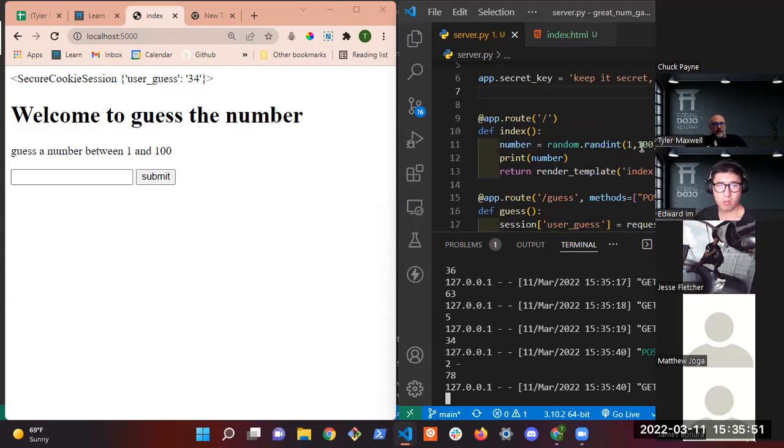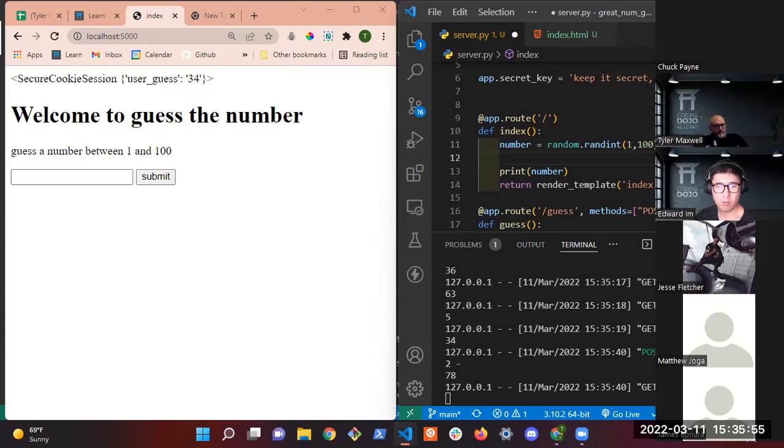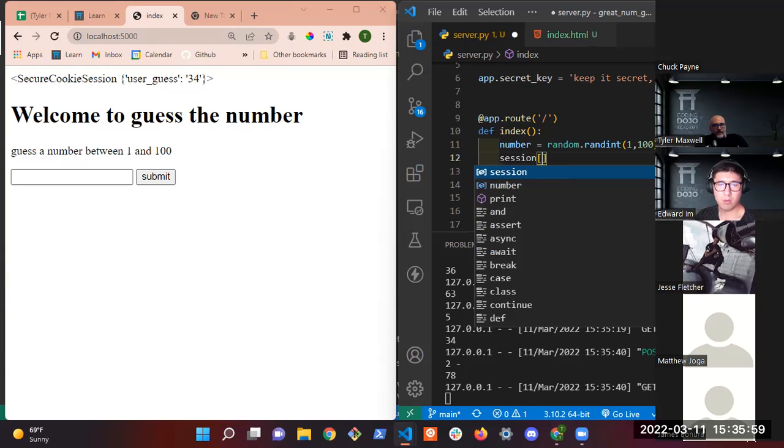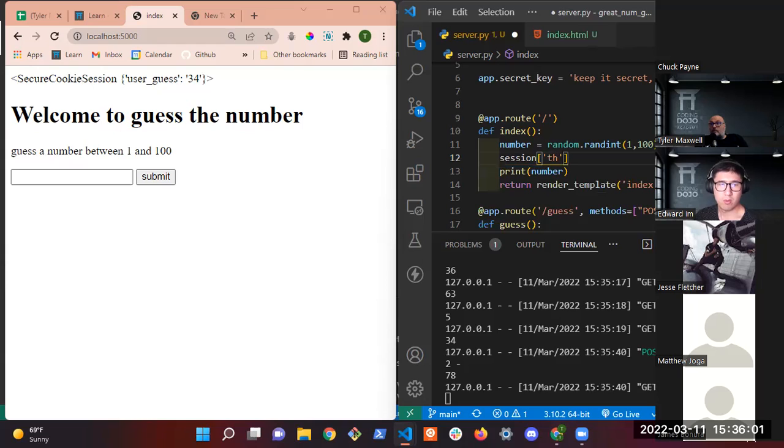Let's say, instead of printing the number, I'm going to store it in a session. So I'm going to say session, let's call it the number. But like how your other session kept hello from the last time, wouldn't all the numbers stack up? Say you guess and then you refresh the page, wouldn't there be 2 numbers then? Yeah. Let's see what happens. So I'm going to say the number equals number.